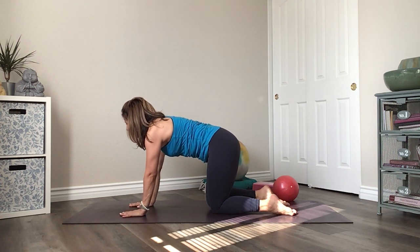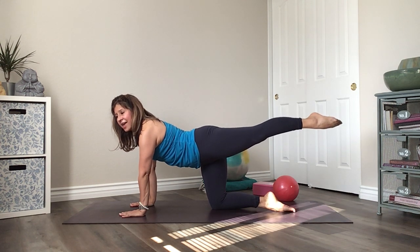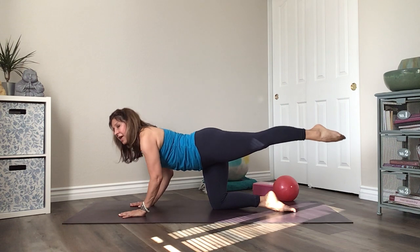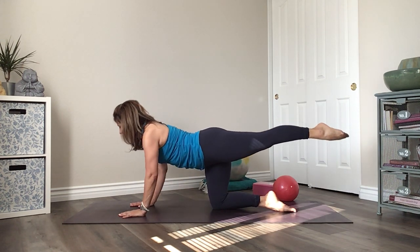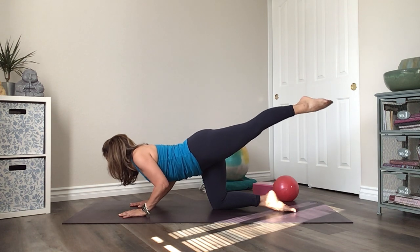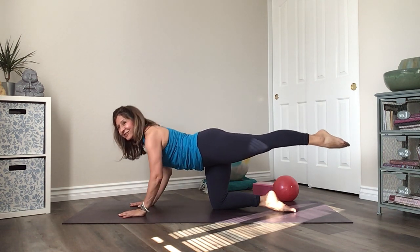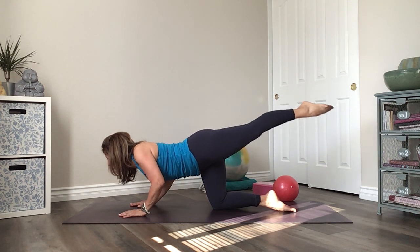Press those hands down. Left leg is going to come out. Keep reaching it so it's hip height. And here come those little push-ups, down and up and down. Right into the waist. Lower and lift and down. Let's do 2 more. Working those triceps. Working our whole body. That leg is so extended.